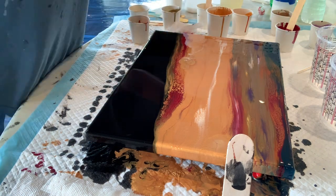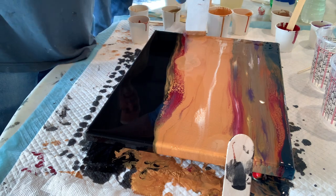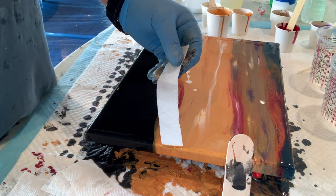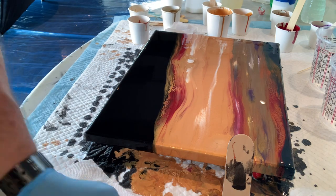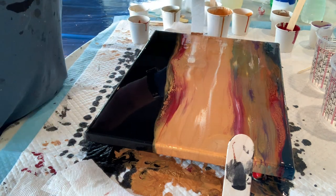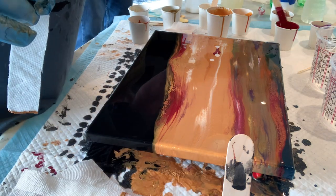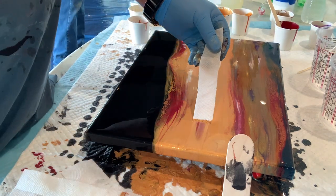Right now I'm putting the 24 karat gold as the sun — this was supposed to be the sun. But this was much thicker than the rest of the paint, which means I should not have put as much on as I did. It really took over and got very aggressive. It actually made me try to erase it because it just kept growing. I'm pulling in some white to resemble clouds around the sky and make it look brighter in the middle, but it doesn't really work for me. It taught me a lot about the 24K though — you can really use it for a special effect, which you will see in the end result.